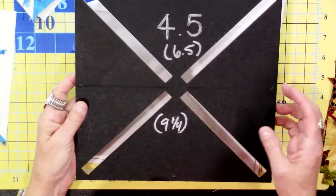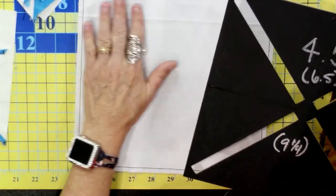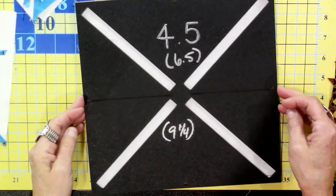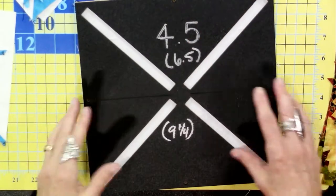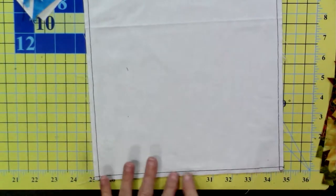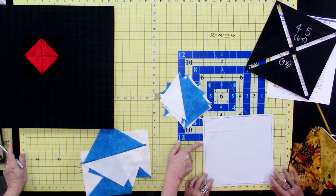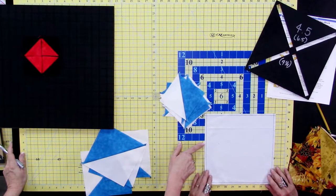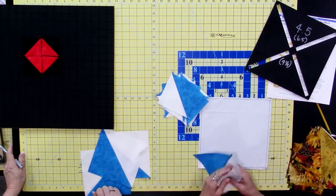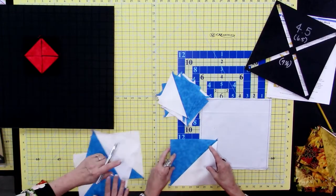But if I want to make 4 blocks by doing the outer edge right here, that's what this one is. I've already cut out the fabric all the way around, didn't draw any lines, and then I sewed it 1/4 inch all the way around. You had mentioned that you could cheat and do a scant 1/4 inch seam allowance, if I wanted to try to get it up to 6.5. I believe this came right out at 6.5. I want to make sure.